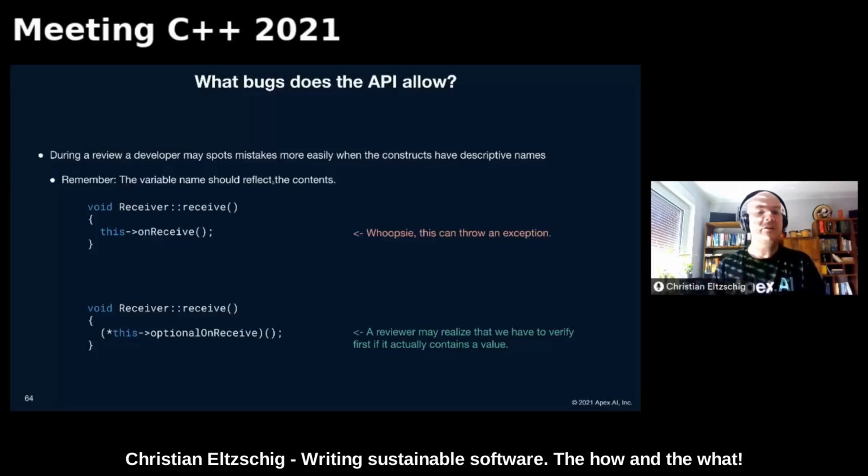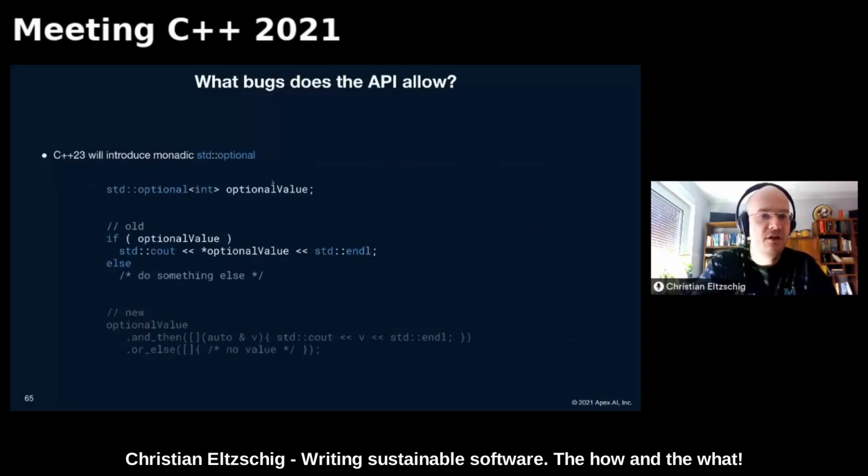To rename every variable optional-whatever is also somewhat counterproductive, because sometimes you just do some kind of code refactoring and you turn an optional into non-optional, and you forget to adjust the names, and then you have an inconsistency between the actual type and the name. Therefore, sometimes you have to check if it's suitable for your use case.